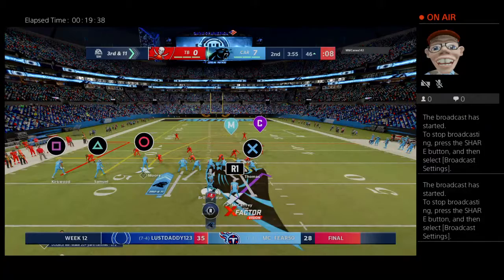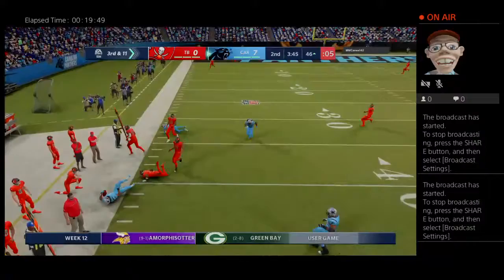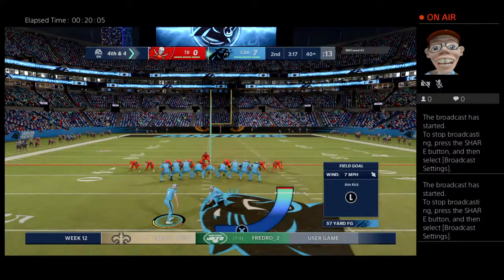From the shotgun, it's Bridgewater. Being chased out left. He can run for it, and he will. And he'll get this to the 40, but that's still going to be a few yards short of the first down. Decent gain on the scramble to 6, but now it's fourth. So now on comes the field goal unit, and wow, this is no ordinary try here. They'll spot it at the 47, so call it a 57-yard attempt.